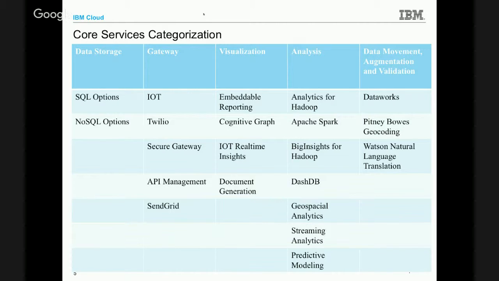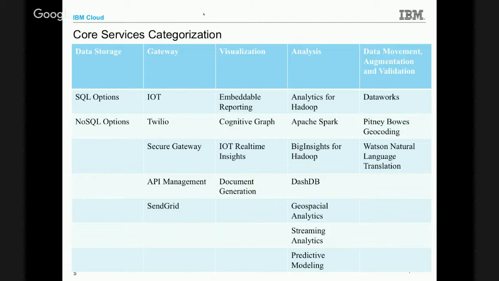Another one that you'll want to think about is what I'm calling the gateway options. The gateway options are different services that help you get data into and out of Bluemix. One of the ones that we did talk about during the previous presentation is the Internet of Things Gateway, for which we gave a couple of cool examples of different drone or robot ideas that you can control through the Internet of Things Gateway. But that's not the only one. We also talked about Twilio as another example of ways that you can bridge from your application running in Bluemix into, let's say, SMS messaging.